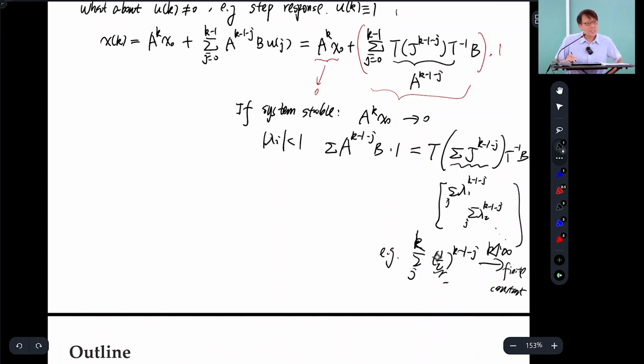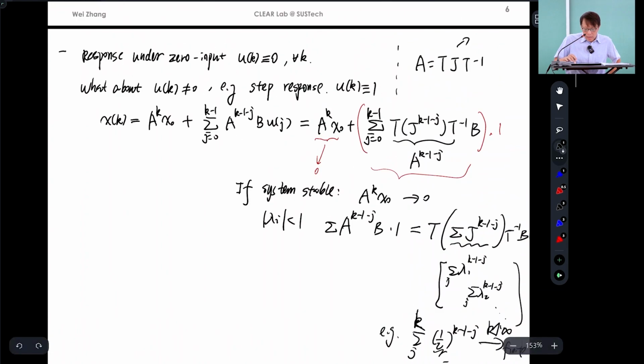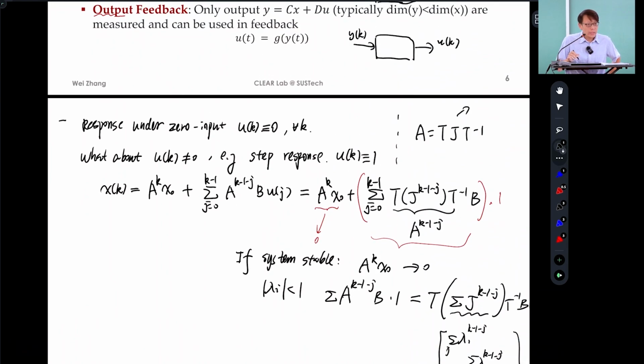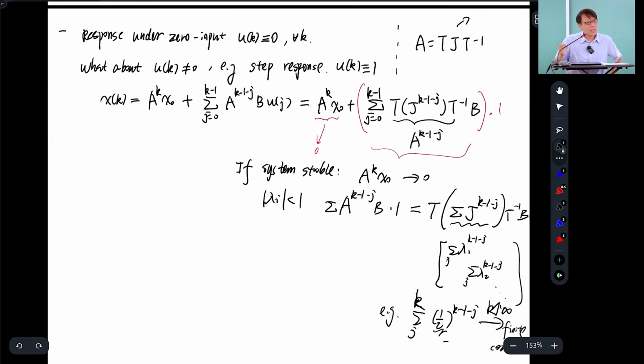And how fast it converges to the constant depends on this thing, right? The smaller this part is, the faster it converges. All I want to say is that once you have non-zero input, the system response still depends on the eigenvalues of A. You may not say all the output converges to 0, but eventually it will converge to some constant, but the transient behavior, steady-state response, transient response, will depend on how small the eigenvalues are, right?